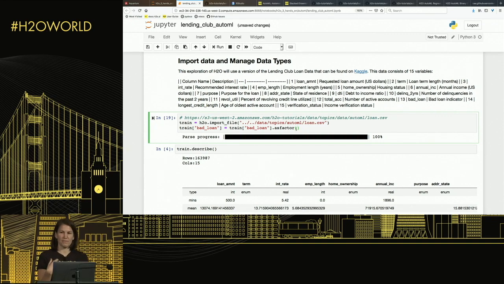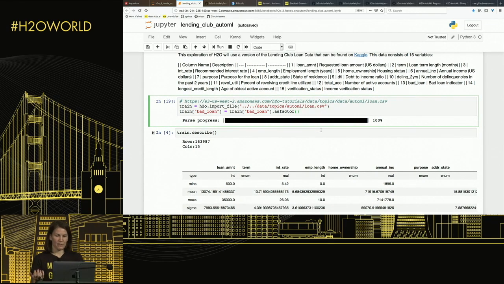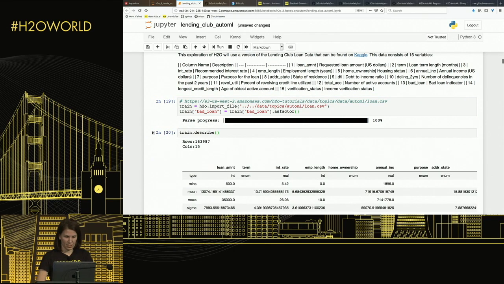But sometimes if you have zeros and ones, it's ambiguous whether that is supposed to be a regression or a classification. So when it's a 0 and 1, which is how it's encoded here, we want to make sure to explicitly convert the type to factor. This is just an H2O thing, and it's something you have to remember to do. And if you forget and you get a regression model back instead of a classification model, then you'll know that you forgot to do that. So if we just look at the data again.